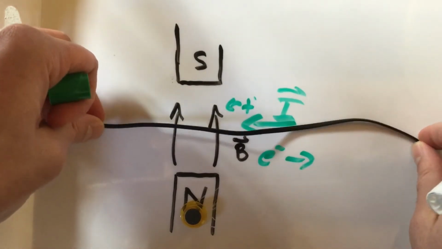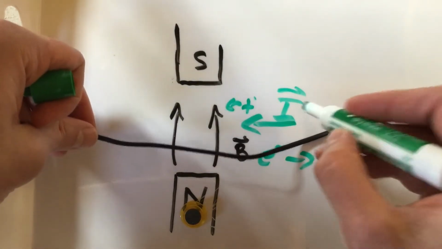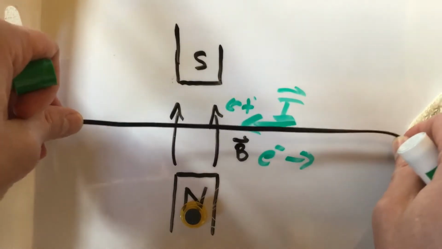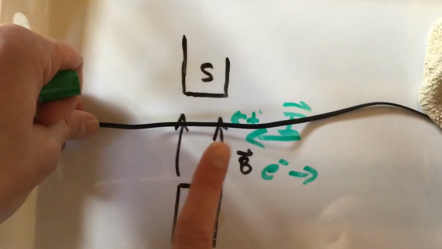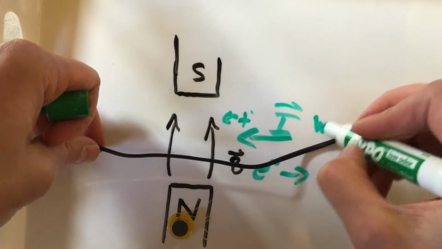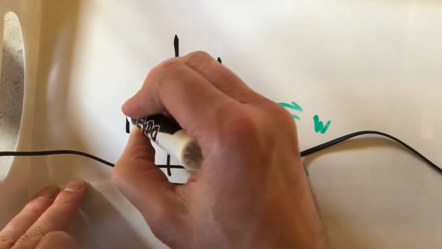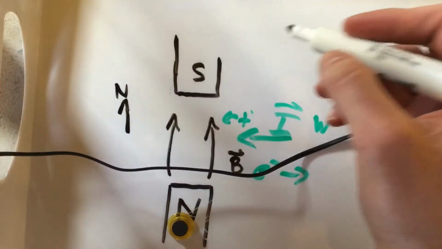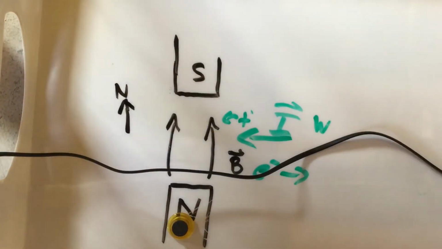So if you ever get a question telling you electrons are going to the east, you know the current, I, is going to the west. Let's be clear on that. So the wire, or the current, is going that way, and the magnetic field is that way. Let's say the current is going west, while the magnetic field is to the north. Let's not get that confused with the north side of the magnet. Which way would the wire feel a force if this was the case?